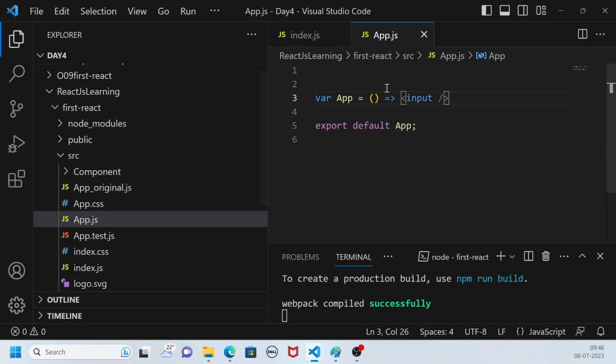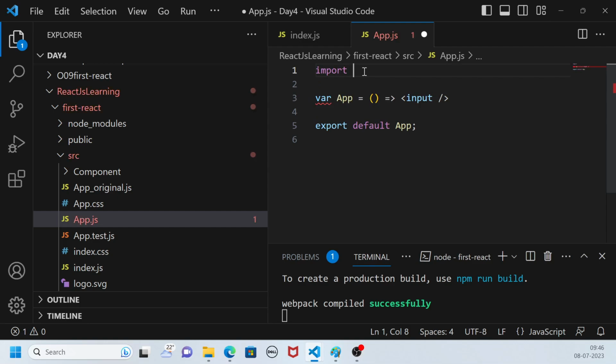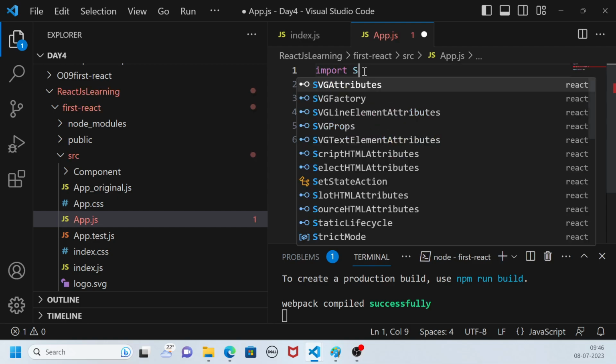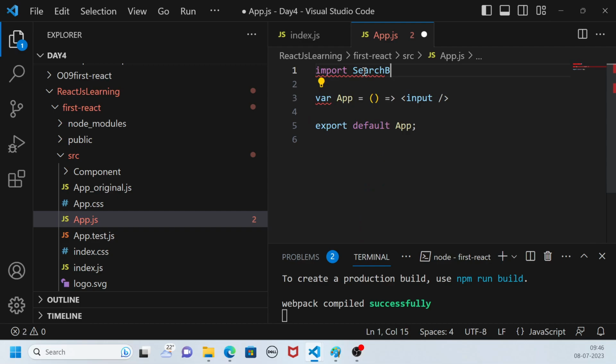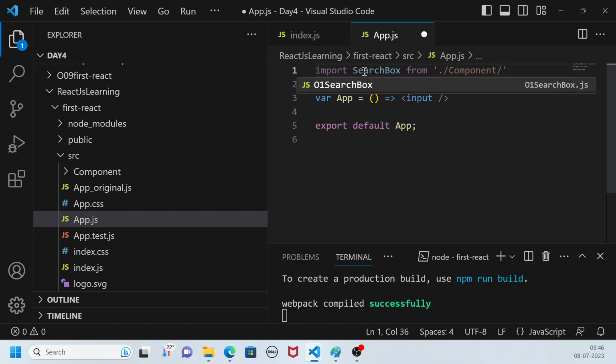Now we'll come to app.js and we'll import that component. Import search box from component/searchbox.js.